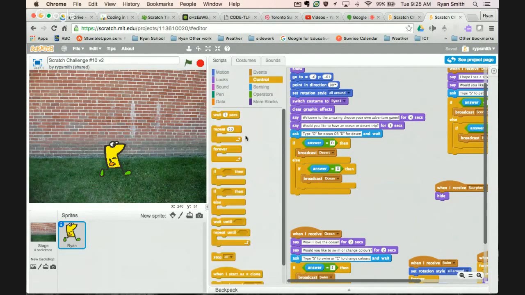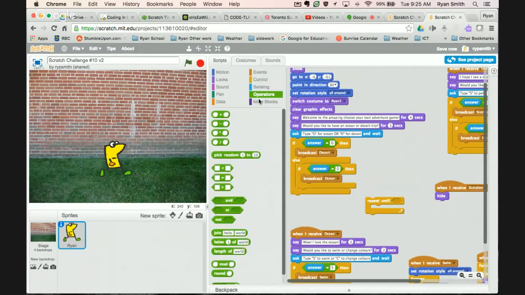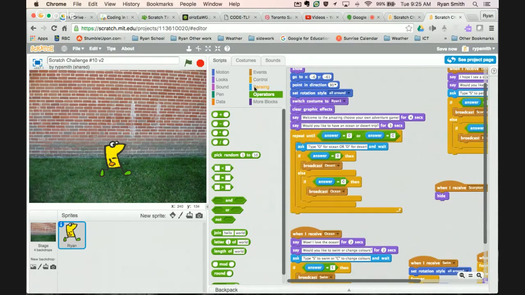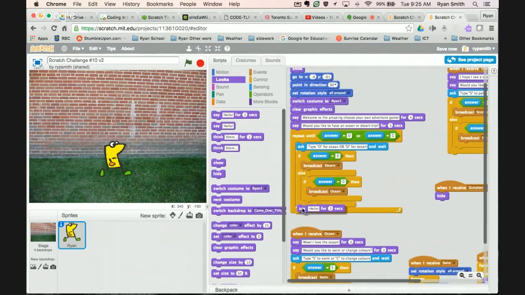So again, we take our control. It's going to be a little bit tidier this time, and you'll notice quickly how neat and tidy it is to do with our broadcast structure. I'm going to use my copy move again, or duplicate. Then you wrap that around everything, the ask, and you can even put in your say at the bottom to give them a gentle reminder, remember to use the O or D.